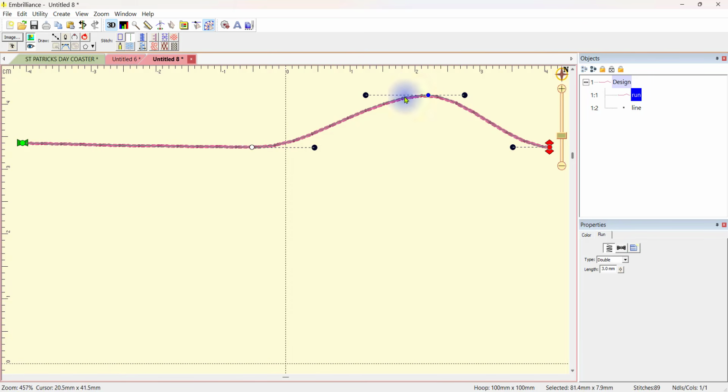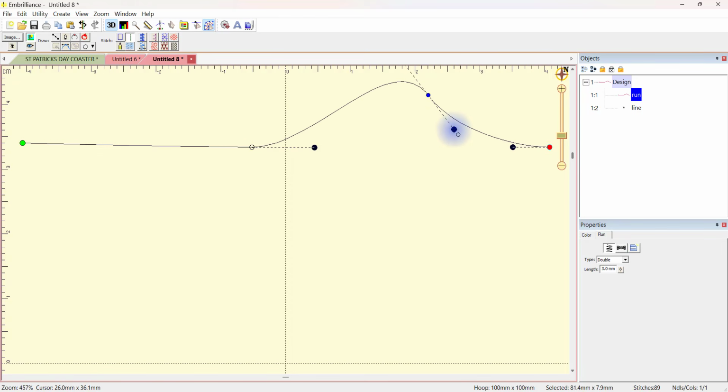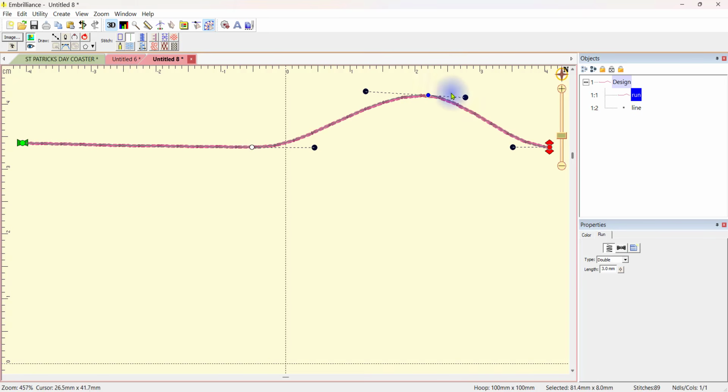Notice when I click on it, two little handles come out. When I move these handles on this type of node that is solid like this, when I move one, the other one moves, almost like a teeter-totter. Watch. See, when this guy goes down, that other guy goes up in the sky. This guy goes down, up, the other guy goes down. This is called a curve. So we are doing a curve right there. See, it's curved. If I wanted to change it to a curve, I could change it by right-clicking on it.